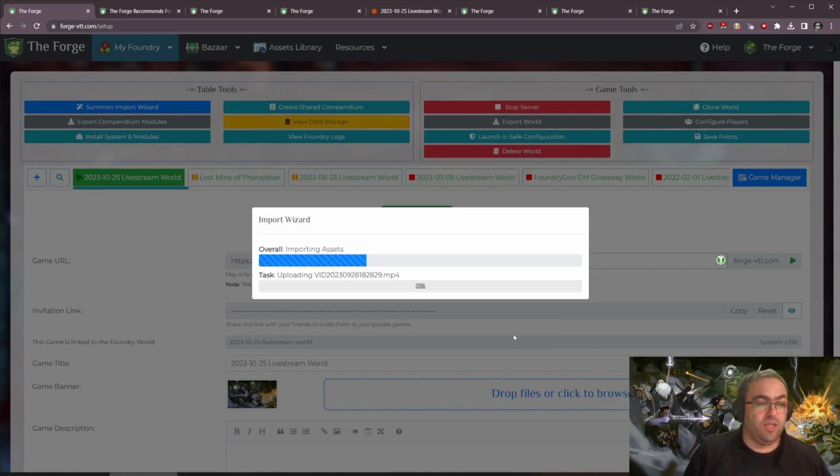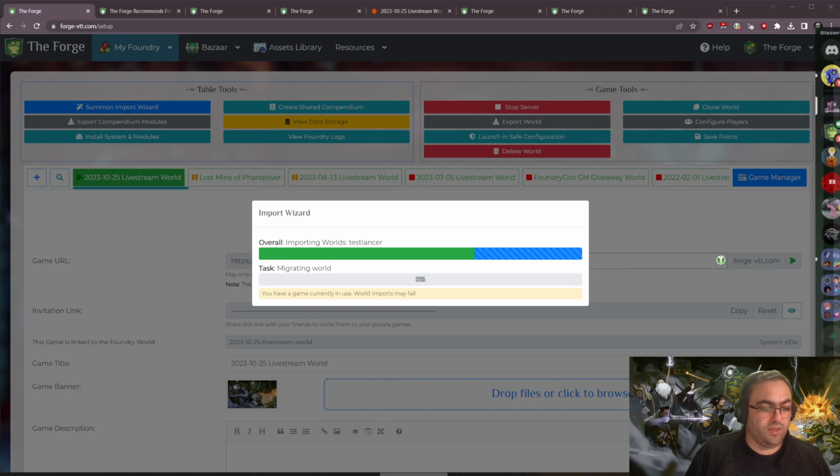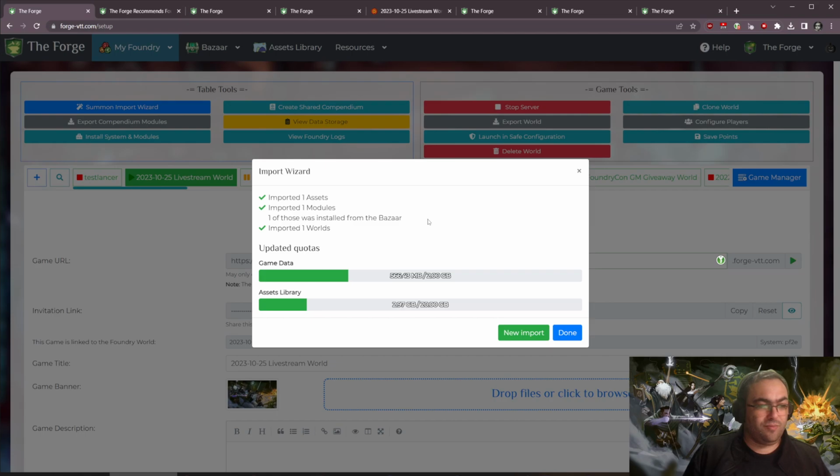And then if I do the import, you'll see the actual process changing as well, with regards to how the progress bars are being displayed and how the import of the worlds, etc. There you go. One of those installed from the Bazaar. So it's a little bit of a different UI.